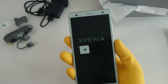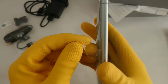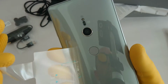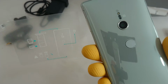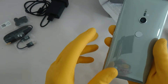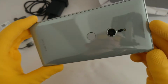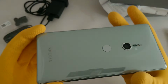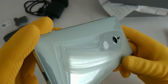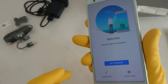So the power button is there. Okay, let's, so there's that. So yeah, I think this was liquid silver or something, but grey, right? I don't know who the genius was that thought it was a great idea to cover the backs of phones in glass, but thanks, genius. That's not going to break, is it?